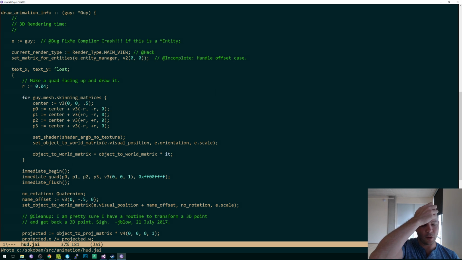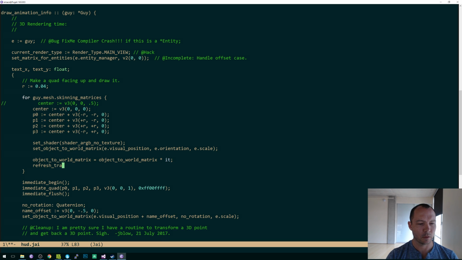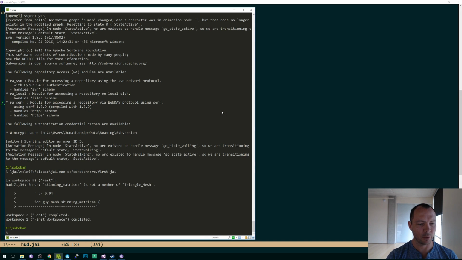So we're going to tack the skinning matrix onto the front and put it at 0, 0, 0. I don't know. That might be too much of a hack, but let's see what that looks like.